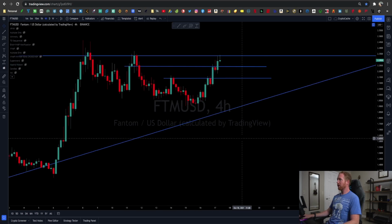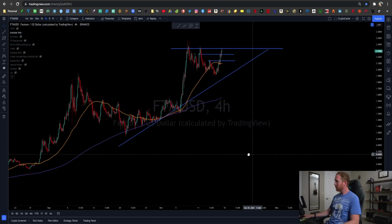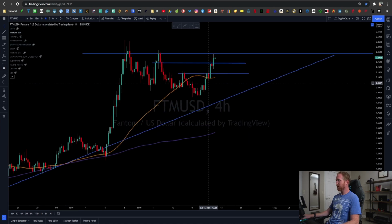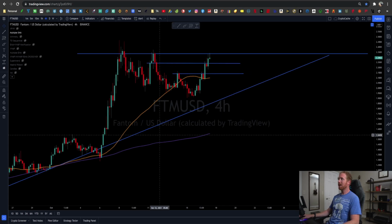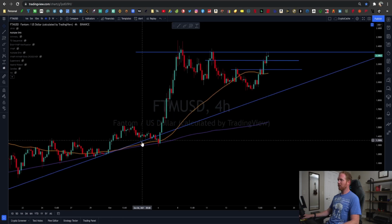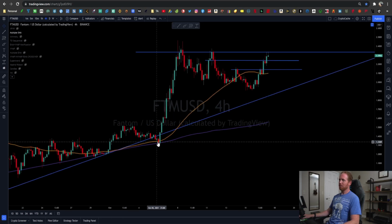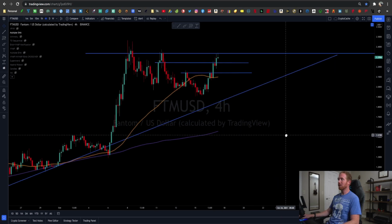Now moving on to the 4-hour chart, we can see with the moving averages, the price is above the 50. That's fantastic. We like to see when the 50 is below the price, essentially keeping the price action up higher, and the 200 is trailing behind, of course. That's pretty standard. But the bottom line, you can see how strong the support level here is. The 50 essentially keeps the price action higher. So the next time it tries to bounce, it could continue upwards.